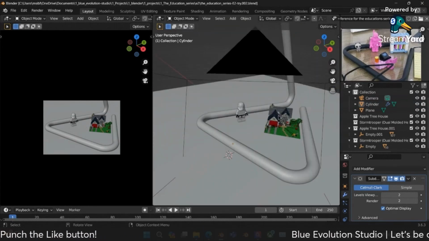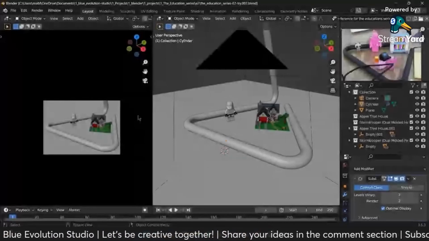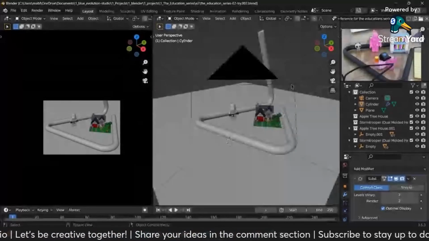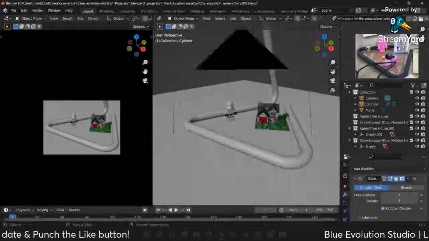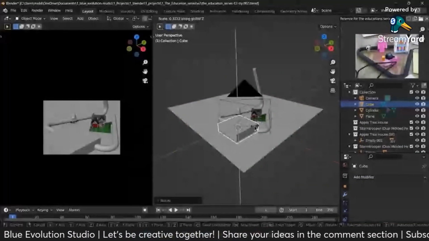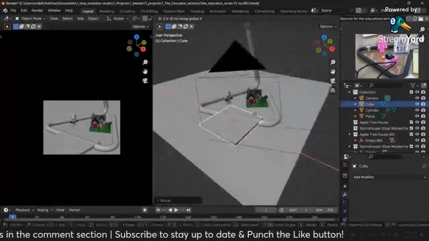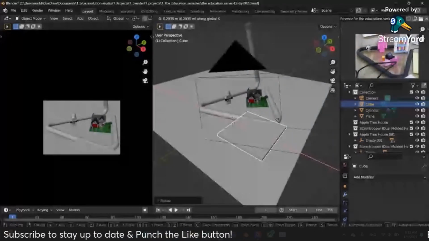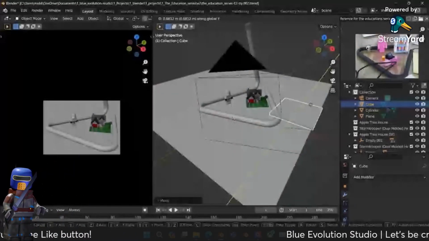Now we almost finished the basic view or the basic scene. We just need to add more objects like the notes in the reference and this wire. Let's add a cube for the notes. Scale it down. Scale it in the z-axis. Move the y-axis to the right. Now with the y-axis. And put it in the right place.